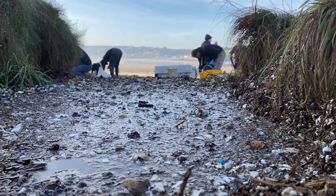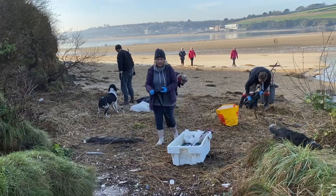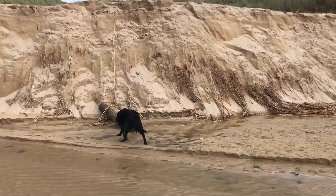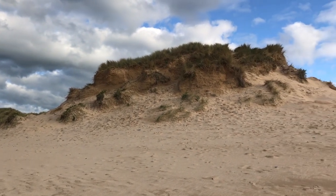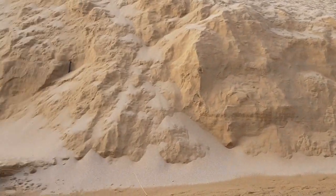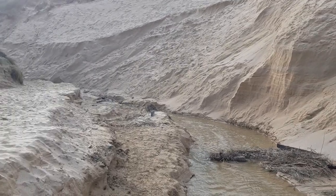Now it's a little bit windy and rainy — my van is literally shaking in the wind right now — but I've come to Rock Beach. You may remember from Tune-in Tuesdays in the past where I've come here: there's a really bad problem with microplastics washing in and out of the sand. The biggest issue is that the sand dunes are eroding at an alarming rate. Not only are sand dunes essential barriers to protect the land against flooding, but they're also important blue carbon stores. So if we lose the sand dunes, we're losing coastal protection but also losing a carbon sink, which is essential for reducing the climate change crisis.